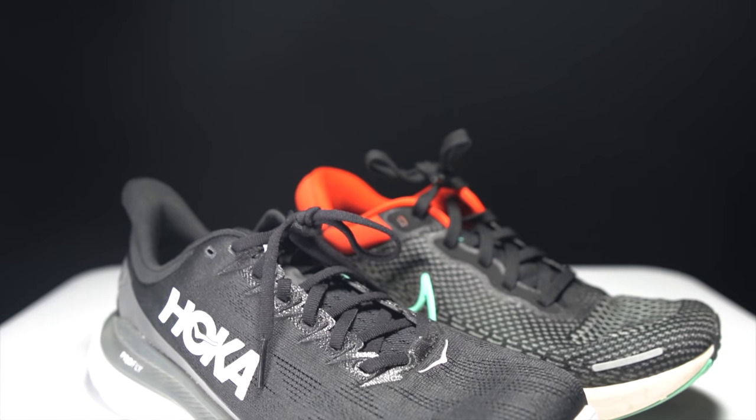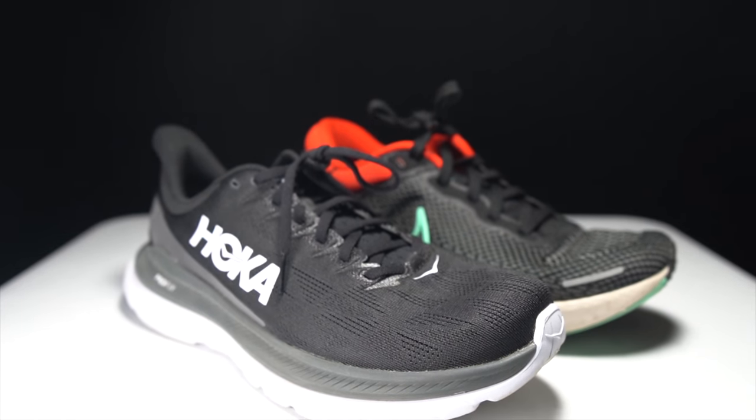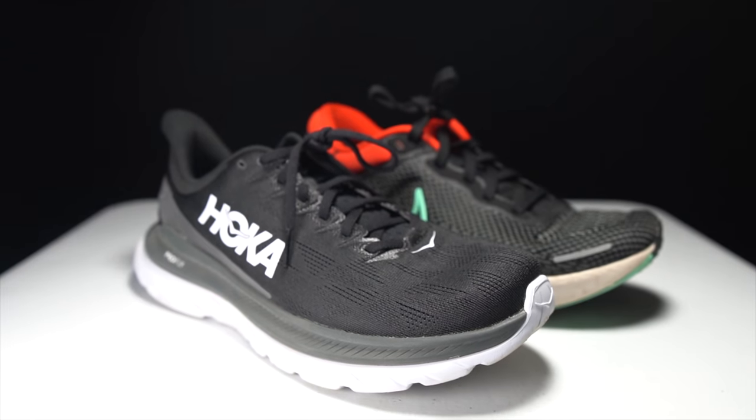But when talking about recovery paces, you're probably also talking about feet that are a little beat up — if you've been in racing shoes or putting in hard work, your toes are probably feeling it. The Mach 4 is much better on the toes, giving you more room in the toe box than the ZoomX Invincible Run does. The ZoomX Invincible fits very much like a typical Nike running shoe — no real surprises there — but for beat up and battered feet, I'm going to be reaching for the Hoka Mach 4's upper.